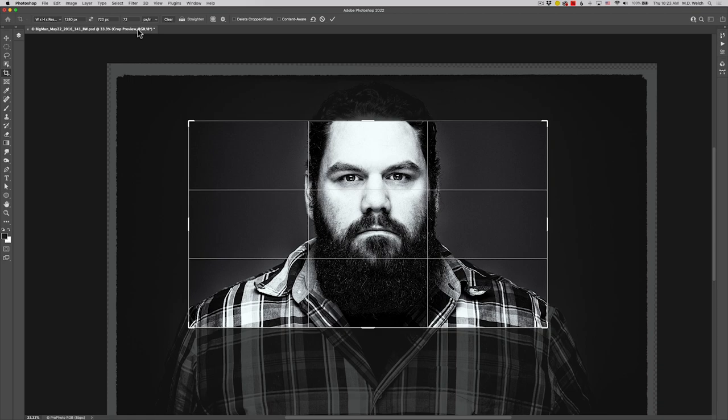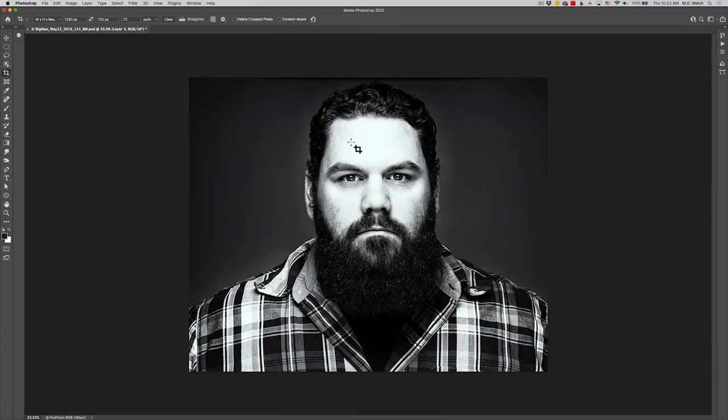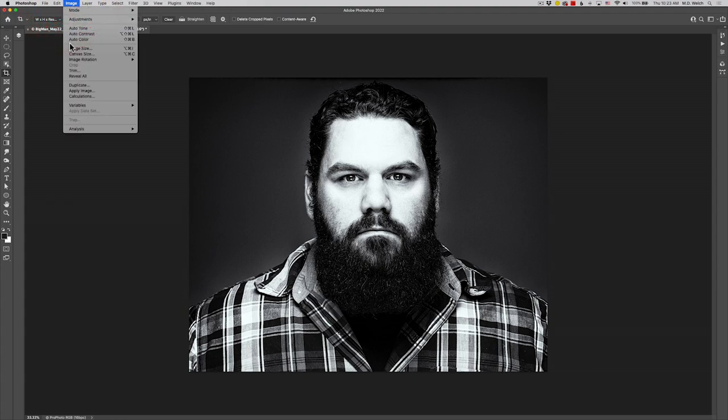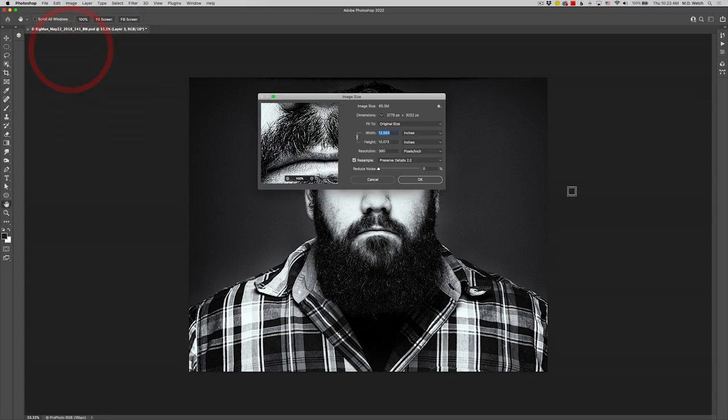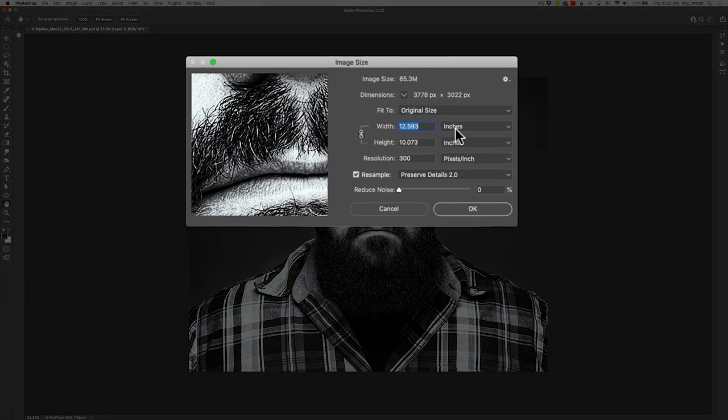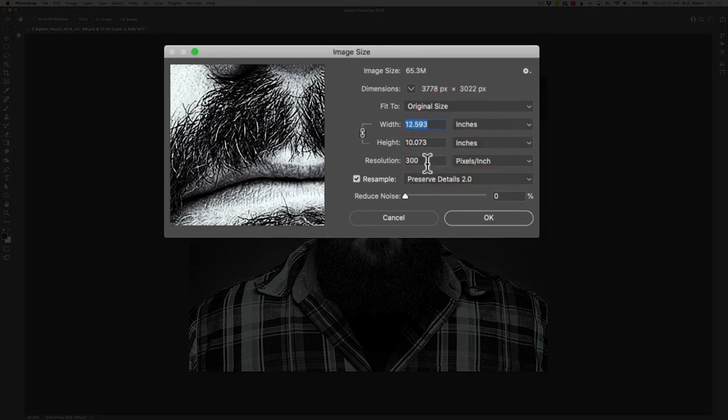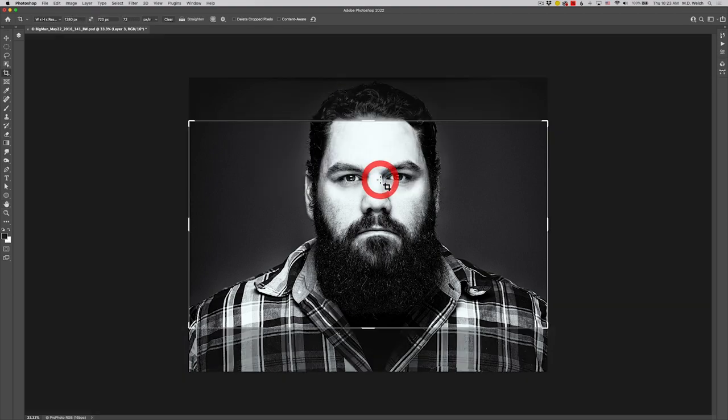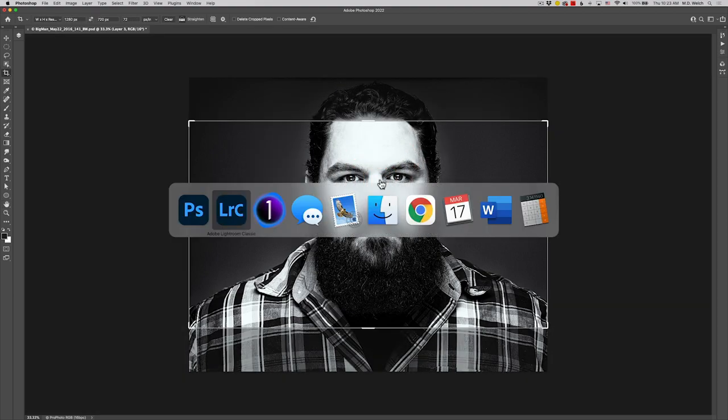There's nothing that says, hey, you have cropped this too small, here's a limiter, something like that. The only way to know after I crop whether or not this image is still good enough to make a print is I have to go to Image, then Image Size, and make sure that I'm set into inches here and my resolution is correct. And now I know that I have a 12x10 at 300 pixels per inch. That is a lot of work to answer a very, very simple question. Capture One handles it so much better.